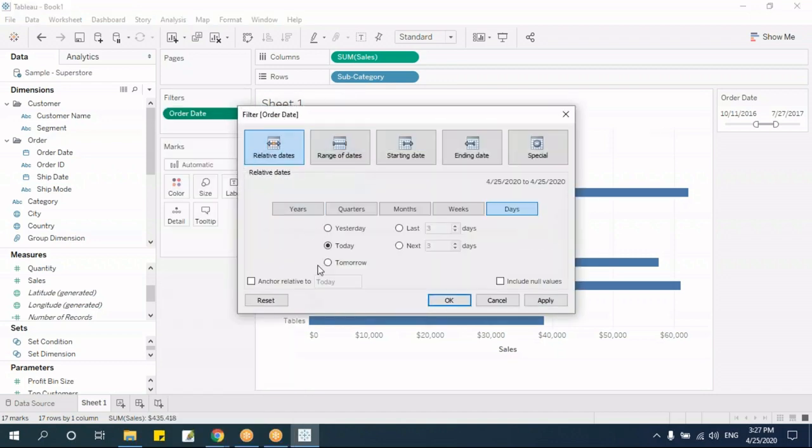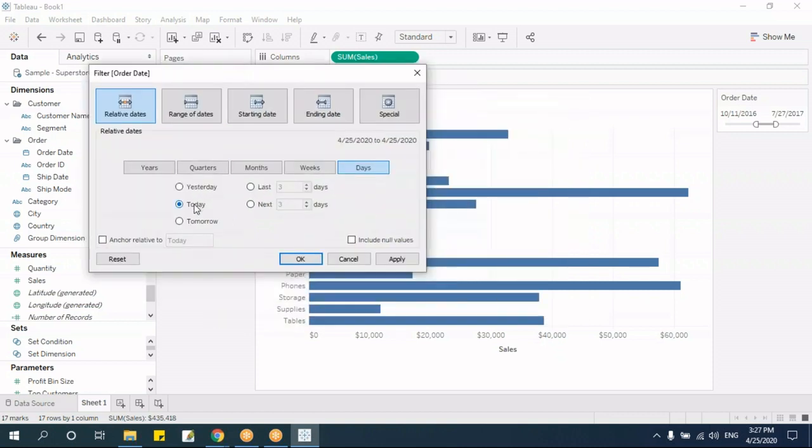So what is relative dates will do? See, I was not getting the result here because I had selected here as today. There is no today's date. That's why it was not coming. Let me go to this years. Here I have this, say this year. I have the data till 2018 only in this database. So it will not come for this year.